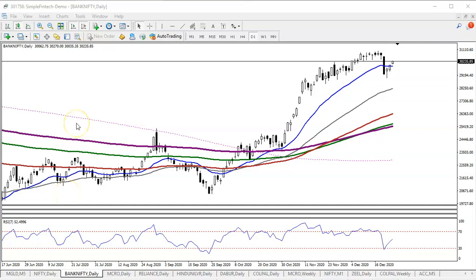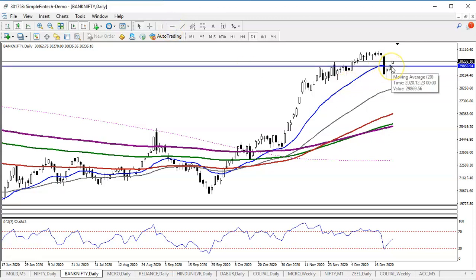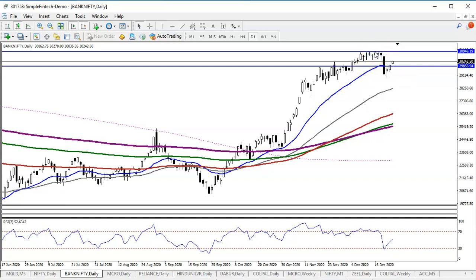This is Bank Nifty, as discussed yesterday. We are looking for a buy after breaking the 20 moving average, somewhere around 29,550. Let's check it on a smaller timeframe like H4. I can see this is the resistance line at 3900. We were looking for a buy after breaking this supporting resistance line — that was the first resistance line. Next, I said targeting the level of 30,900.